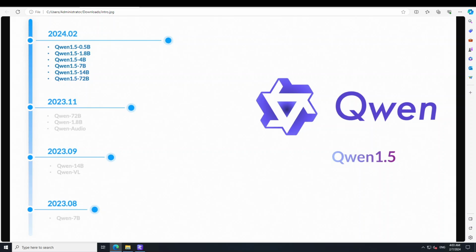Then there is a significant performance improvement in human preference for chat models, multilingual support for both base and chat models. It also has stable support for 32K context length for models of all sizes. There is no need for trust remote code specification if you are trying to access it through API. And one thing, if you are looking for something uncensored, then this model is probably not for you, because I see that there is a lot of censorship in this model and there are a lot of safety measures, which is quite a good thing for many people.